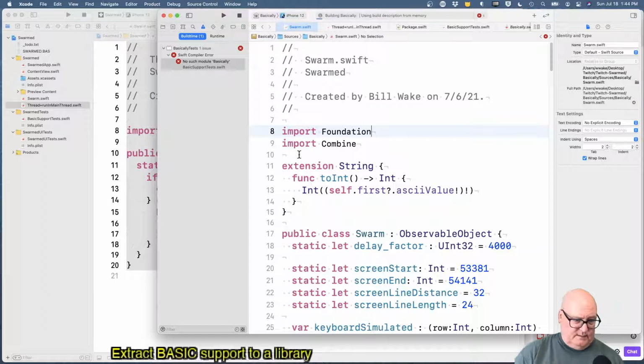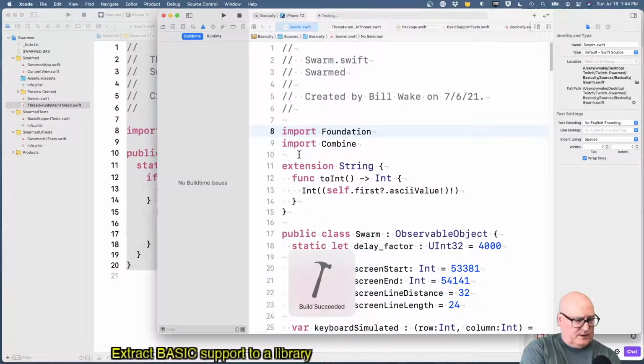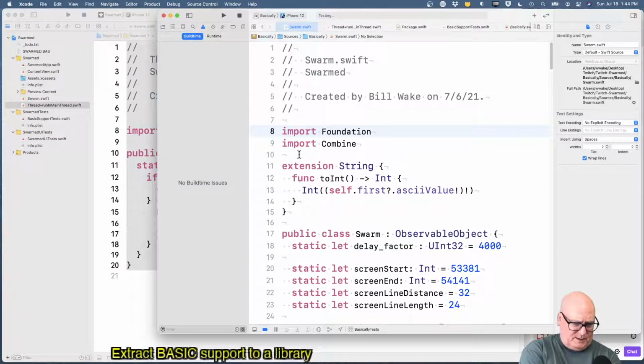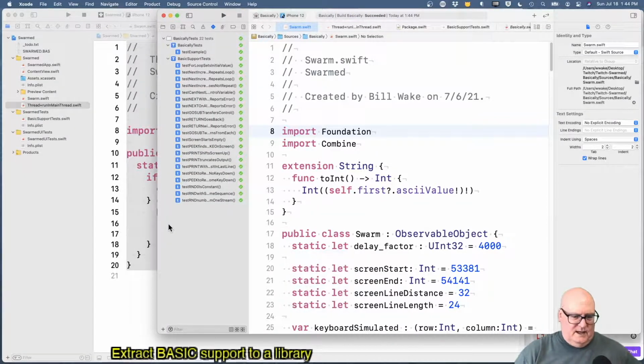Well, that seems promising. So many times Foundation is not required. I would have thought Thread would be one of those, but I don't know. I guess usleep and those guys are. Oh, is it actually testing? Okay. Well, good. All right.